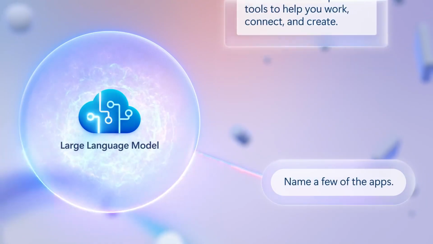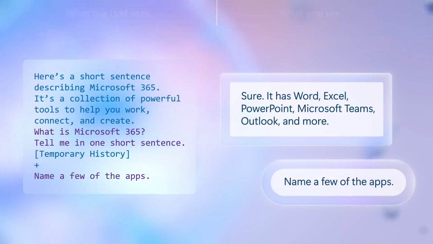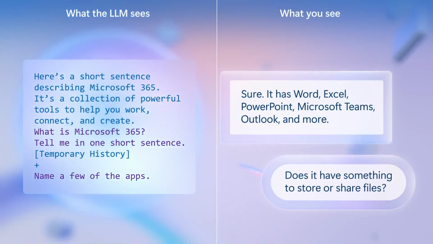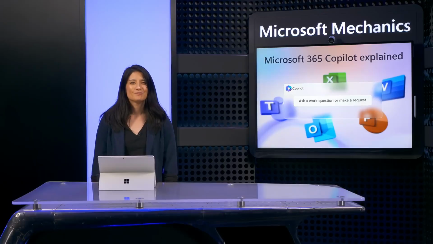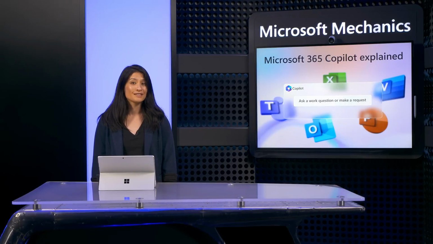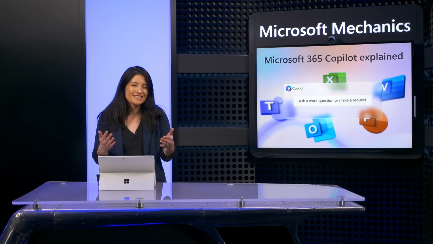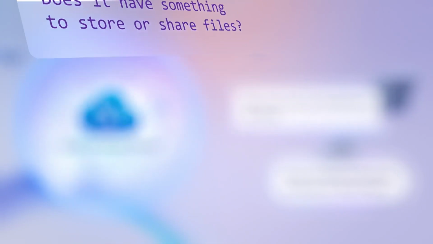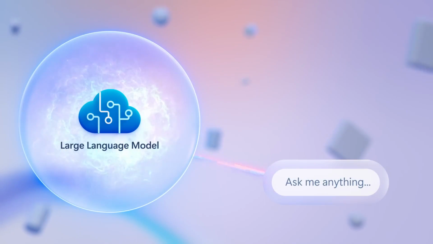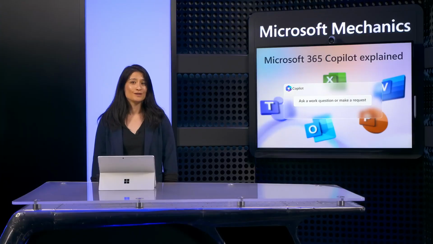As you continue to ask questions and get responses, the large language model is temporarily getting more context. Your full conversation gets sent with each subsequent prompt, so the LLM can generate relevant responses as you chat with it. It's processing natural language and referring to its knowledge like we would in a conversation. A key difference is that it only remembers the conversation while it's in that conversation. The chat history is wiped clean with each new conversation. And it won't use the knowledge from your conversations and interactions to train the model.